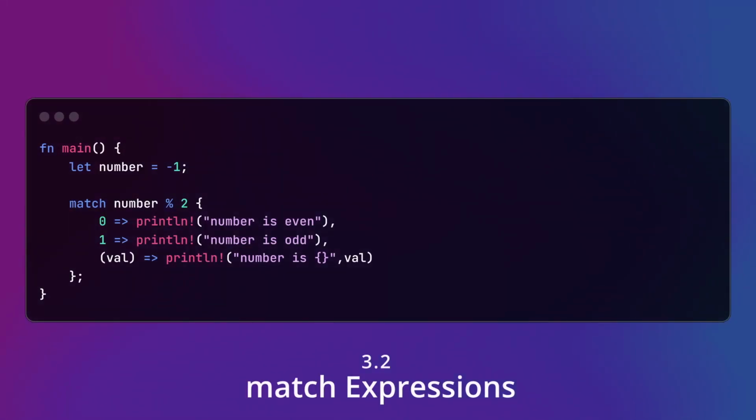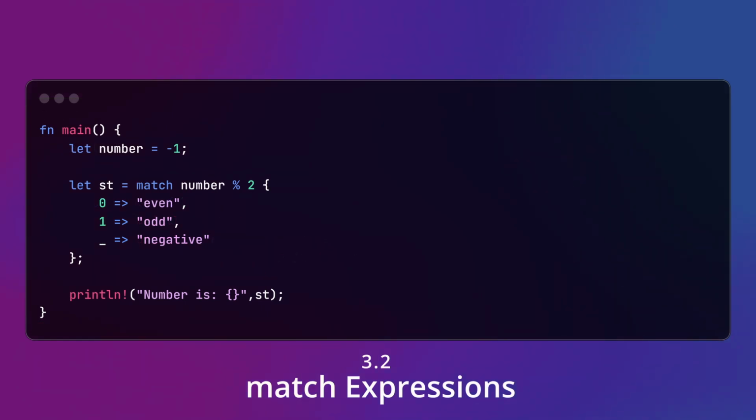Match expressions are also very similar to if conditions. We can pass a condition and then execute code based on the condition. In match, we do have some extra options. For example, we don't need to pass just boolean values, we can pass other values, and we can create cases for each value or certain type of values. If we pass a variable as a case, then that is considered the default case, and if none of the cases match, then it goes to the default case. We are checking for even or odd, but if the value is negative, then it will go to the default block. And just like if conditions, we can also use match to assign data to variables.